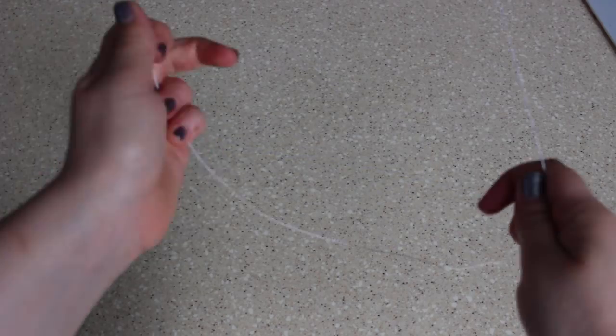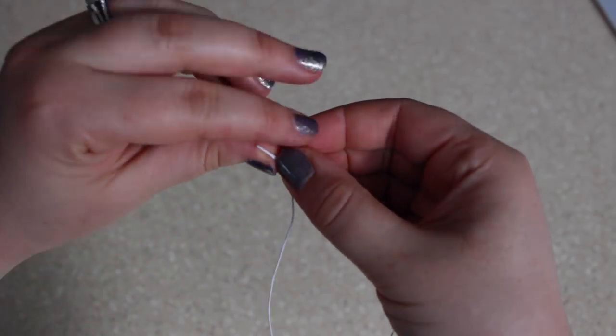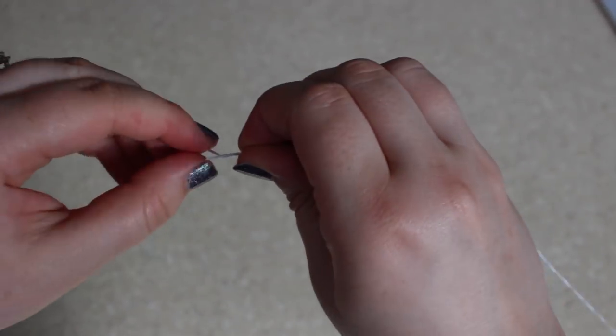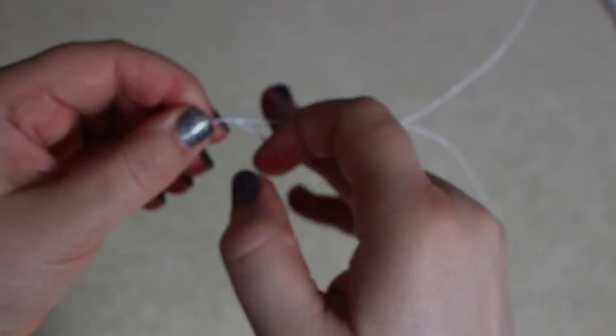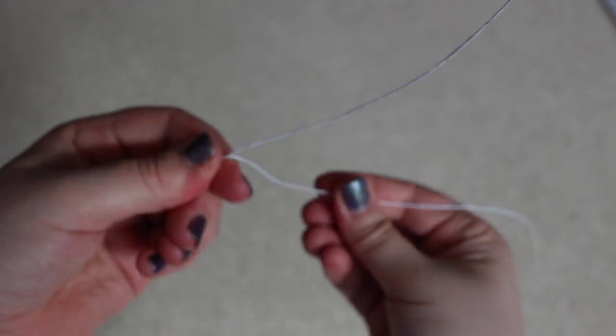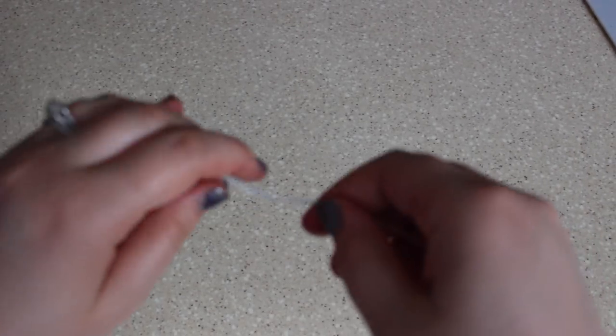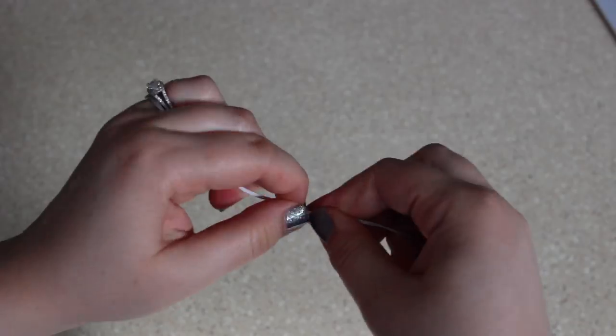So with this longer floral wire, it's not quite thick enough to hold the weight of these flowers. So I'm just gonna twist two together, and then I am just gonna twist them into a band for my head. And don't forget to measure your head. You don't want your floral crown to be too big or too small.